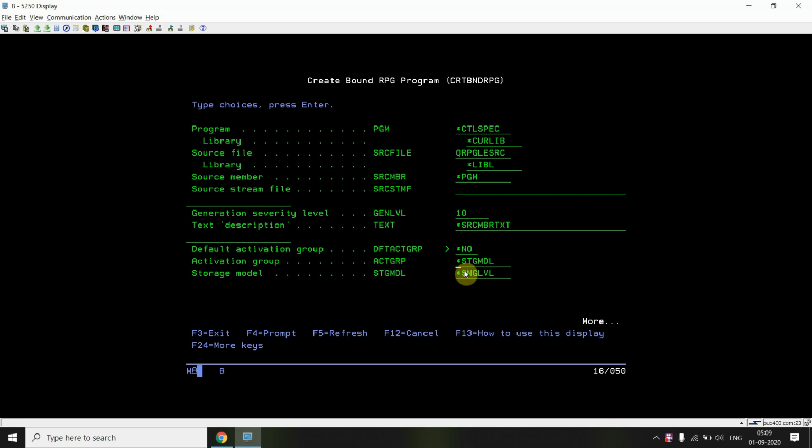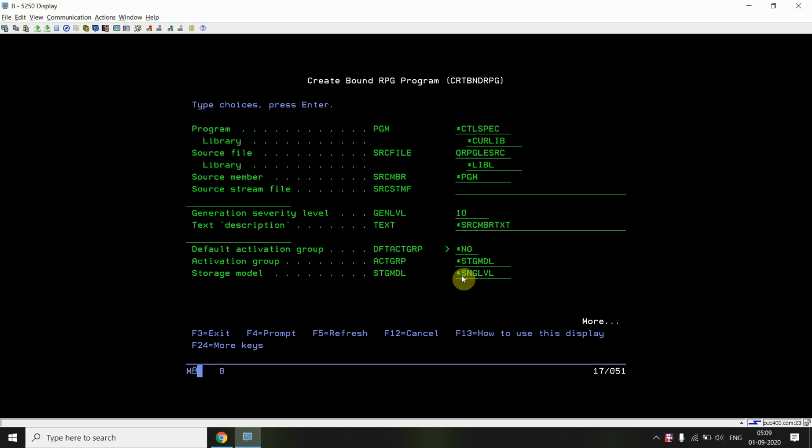If your program is more than 16 MB, then you have to change the storage model to create your program, else you will get a compilation error. In that case you will be using TERASPACE. Once you are using TERASPACE and you are not specifying the activation group, then the QILETS activation group will get activated once you call your program.